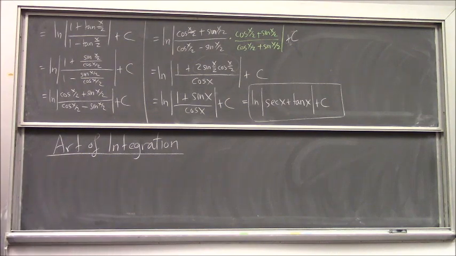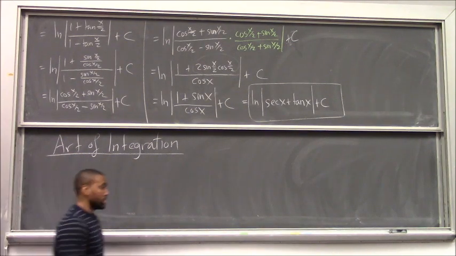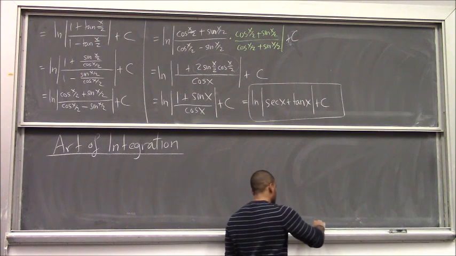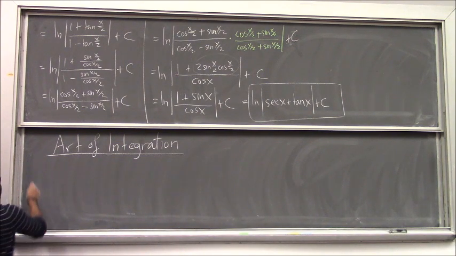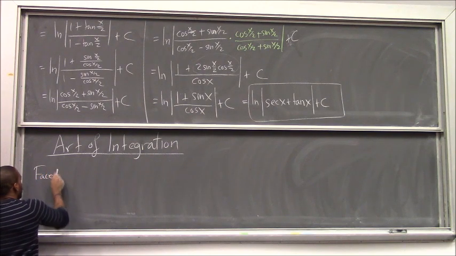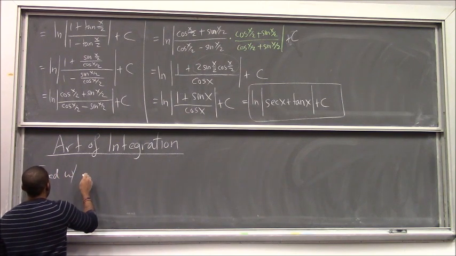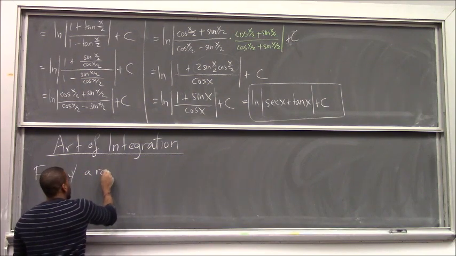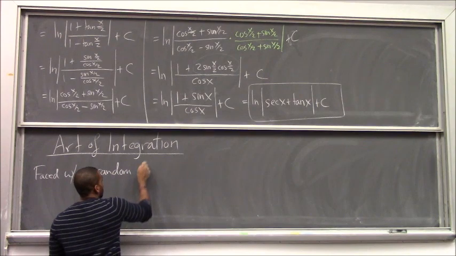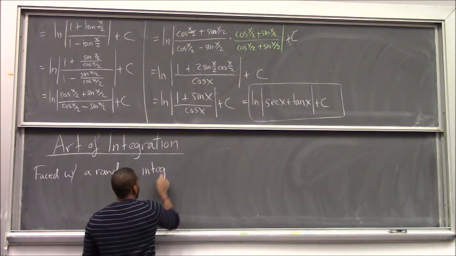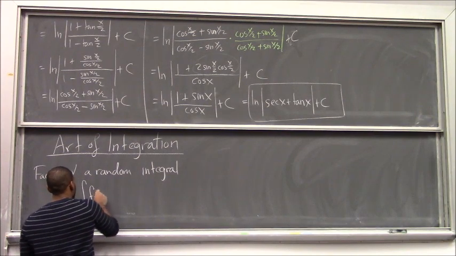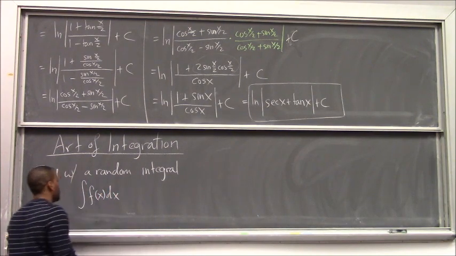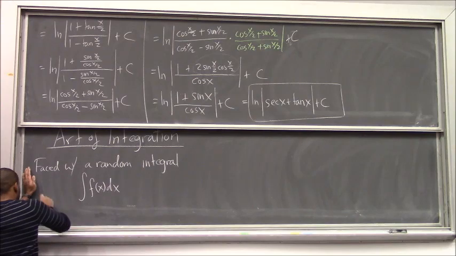So I probably don't want us to call it a strategy or the steps to do an integration problem, because it does have its nuances, right? It's not called one anymore. So let's finish these strategies. Faced with a random integral, okay? So a random integral shows up on your quiz, on your test, or whatever. So it's some random f of x dx. How do we compute it?